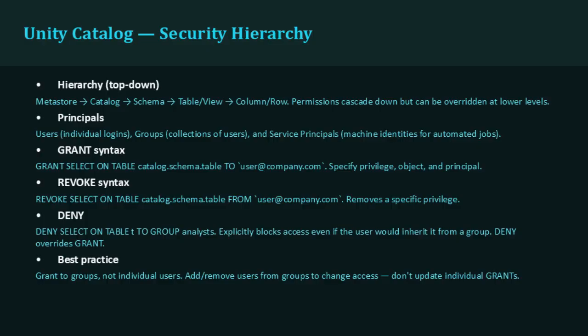Then there is DENY. DENY SELECT ON TABLE T TO group analysts explicitly blocks access even if the user would otherwise inherit access through a group. Deny always overrides grant. Best practice is to grant to groups and not to individual users. To change someone's access, add or remove them from a group. Don't go update individual grants one by one.